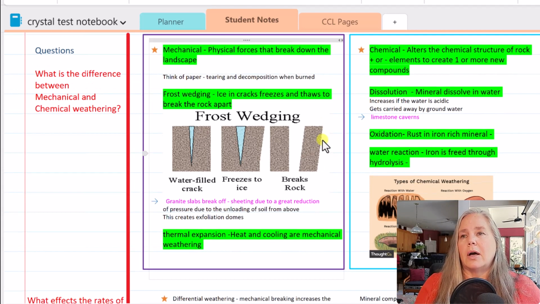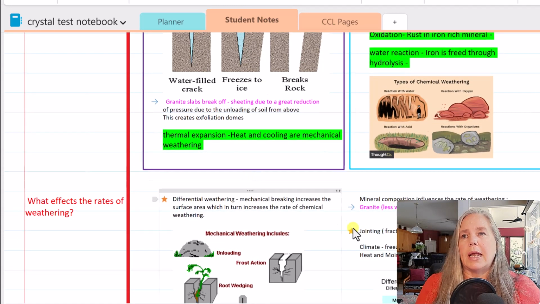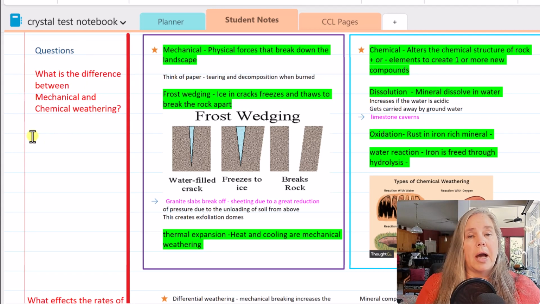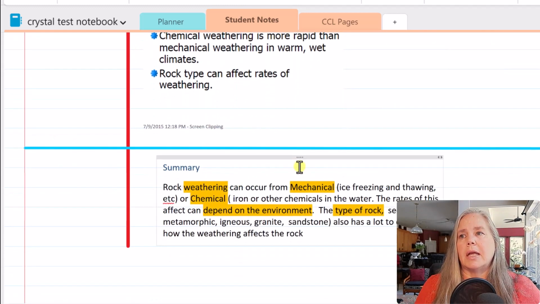And with Cornell Notes, you can see here, there is a space on the right-hand side over here for you to take notes. There is a space on the left-hand side over here for you to ask important questions about what you're studying. And then all the way down at the bottom of the page, there is a summary place where you can summarize all of your notes, okay? Cornell Notes is a great way to take notes.